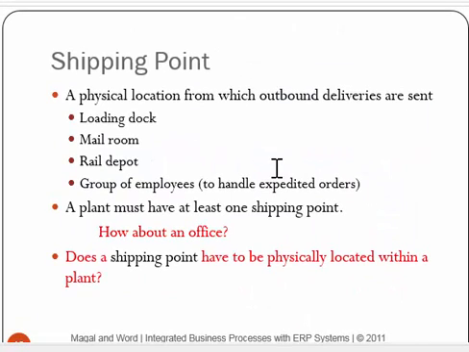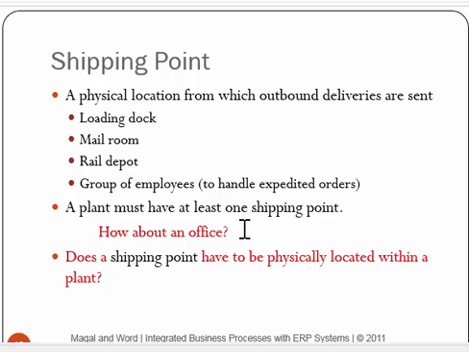We talked about the shipping point. The shipping point, we said, can be close to an airport, can be a loading dock, can be a mail room where people come and pick up the mail from, can be close to a railway road. Or it can be just a group of employees, and this is very interesting. So it can be just a group of employees that will take the things and then take them to, for example, Federal Express. So it can be an office where if you want to send it, let's say I have a parcel, I want to send it, I'll just go and give it to that person. And they will take it to the mailing company.